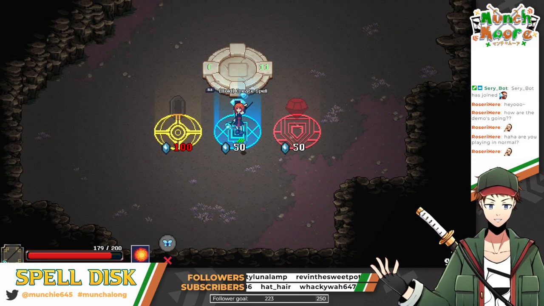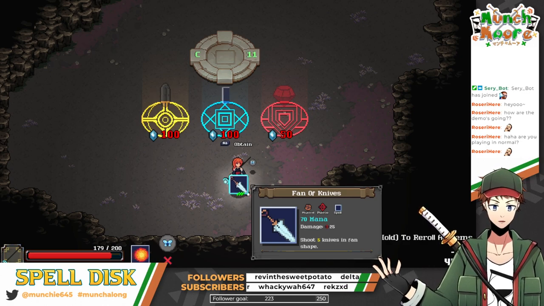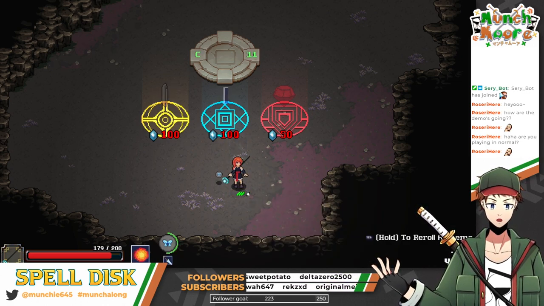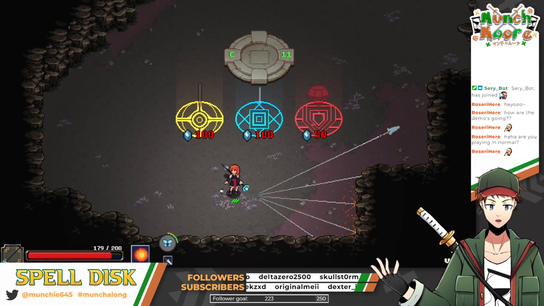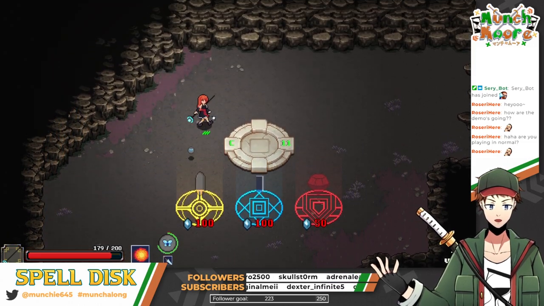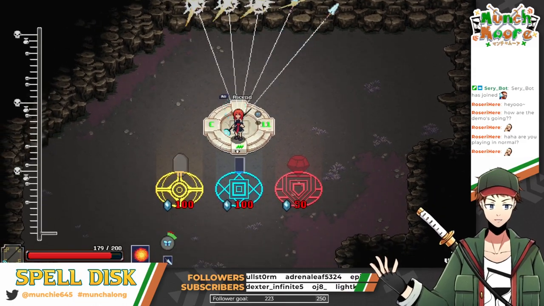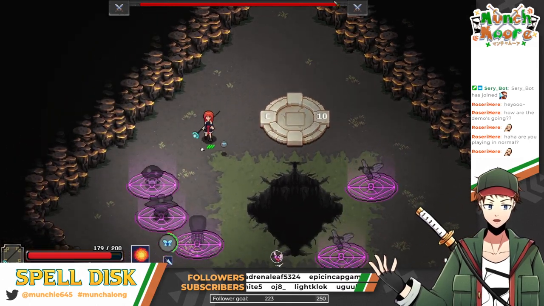So let's see if we can get a spell as well. Why not? Fan of knives. Shoot 5 knives in a fan shape. Okay. Whoops. Keep pressing the wrong pause button. But if we don't attack for 3 seconds, we shoot the knives. Okay. But yeah, like I was saying, 3 seconds is a long time. Ooh, look how many floors there are. Oh my god, okay.